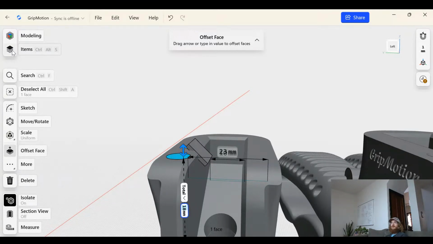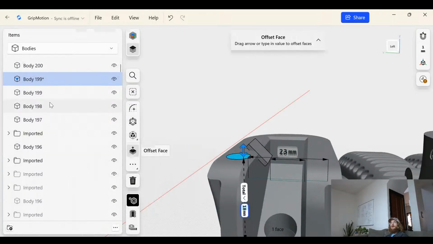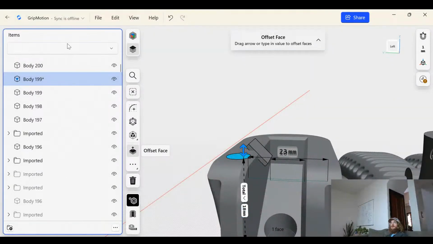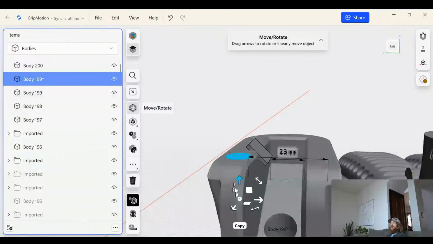This is our items menu in the upper left-hand corner. I'm going to bring this out. And it's going to list all the bodies, all items, planes and axes, images that we've uploaded, or just the sketches alone. It's a good way to break things down for you. I'm in the bodies, so that way I can select and move my bodies around quickly.